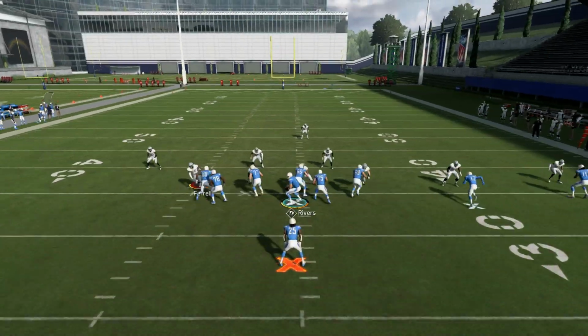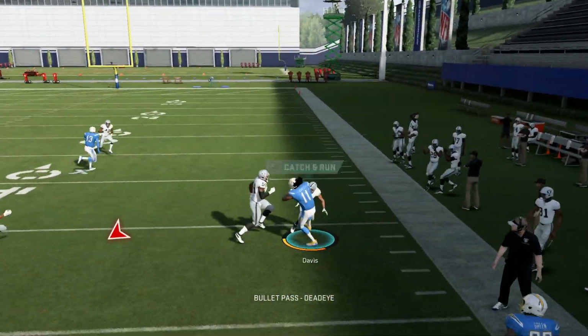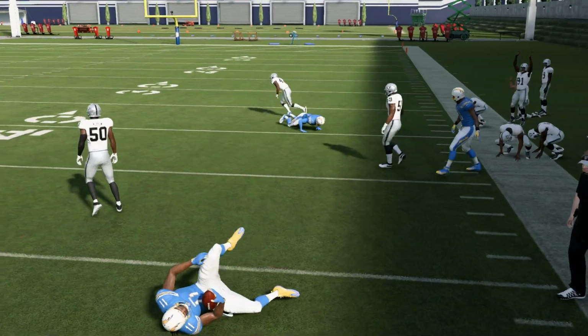Like I said, you can come out here, run it stock. You don't even have to run the play action. But you guys see, look how open B is. That's exactly what was happening earlier. I could have hit either of those routes.